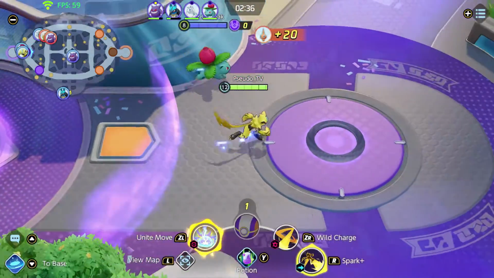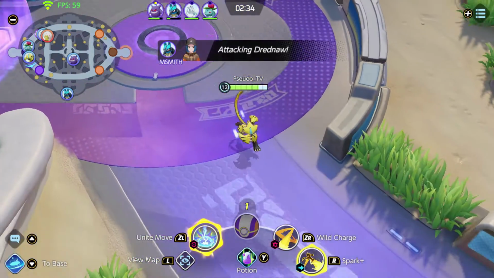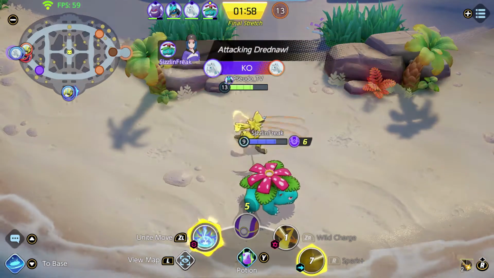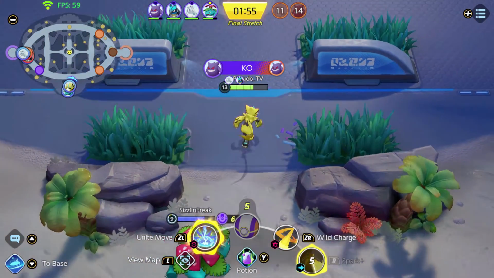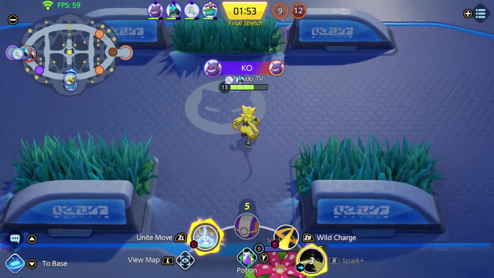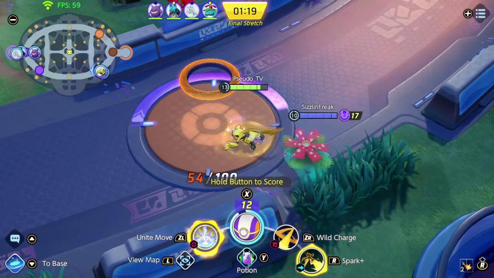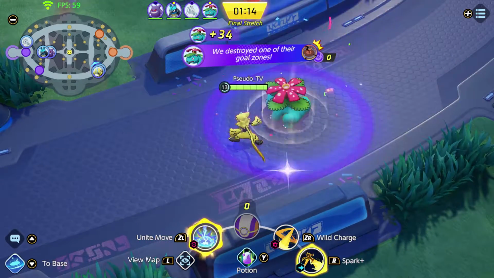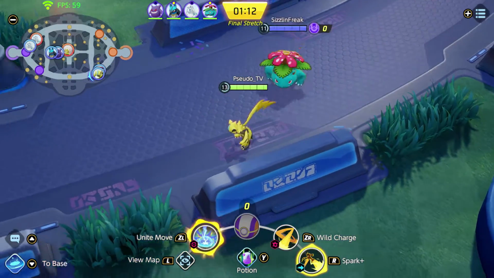Alright, we'll have this guy running around with us. Might as well. Yeah, we're really struggling because one of our teammates has been out and absent for a while. Can I get you to score here, Venusaur? Yes, I can. And that's going to destroy that goal.